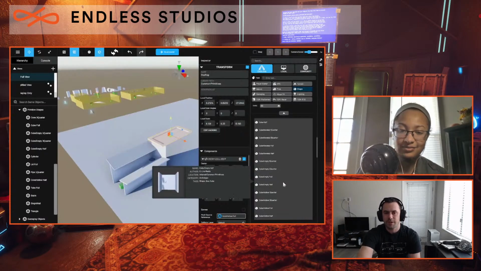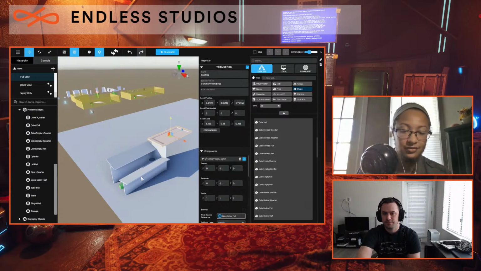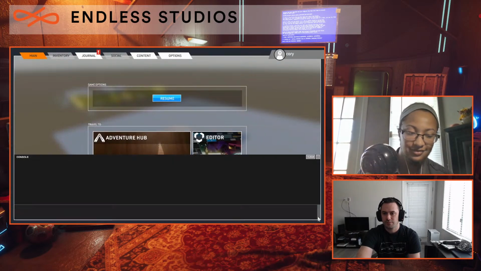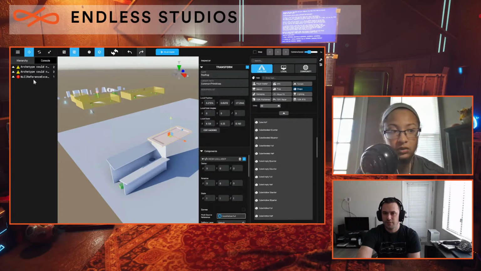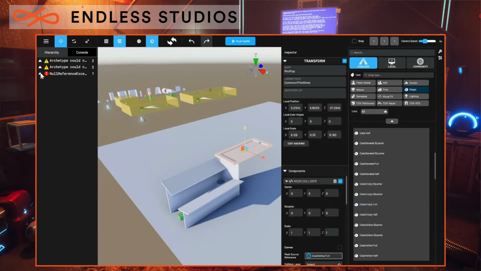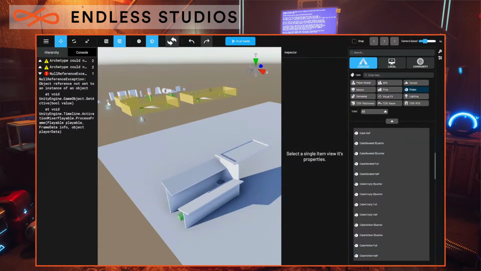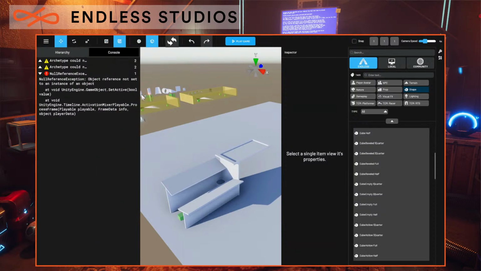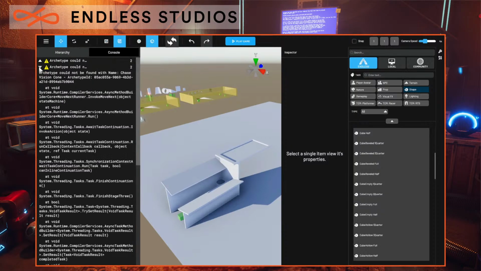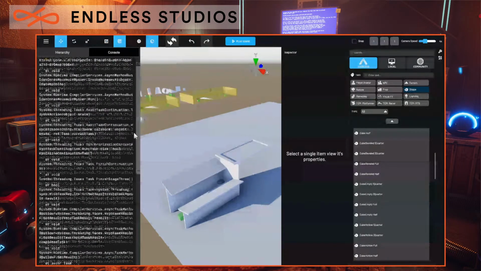Can you check the console? Maybe there's something going on there. No, the level console, which is the tab up there by the hierarchy. See if that actually... Console. Oh, here we go. So you have something there. Set active. Oh, I think that might be a result of the warnings up there too. It looks like it might have gotten confused on one of the archetypes behind the scenes.